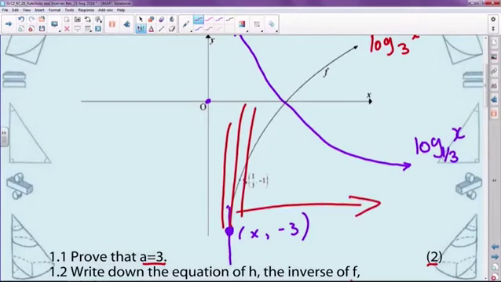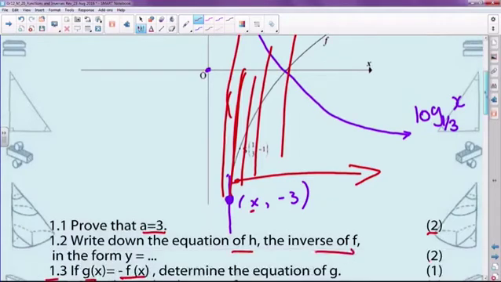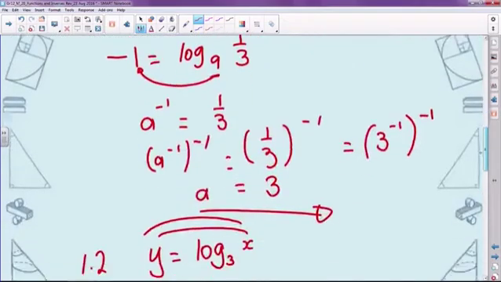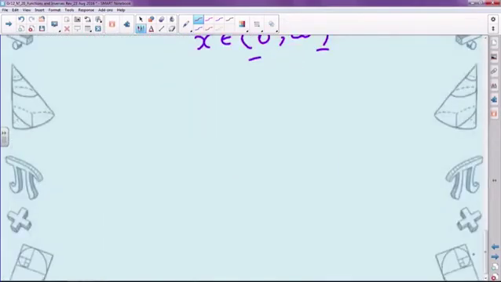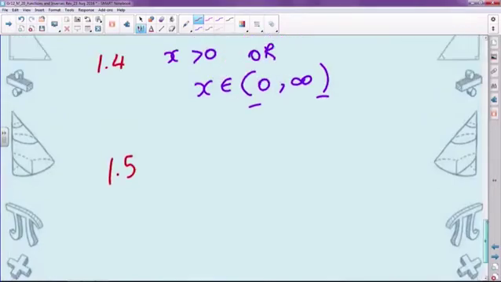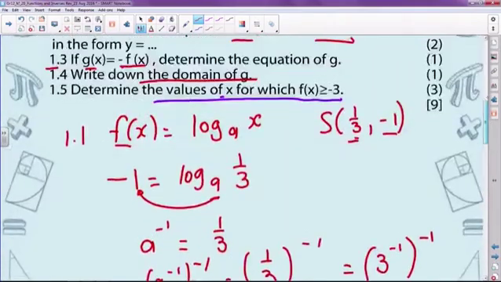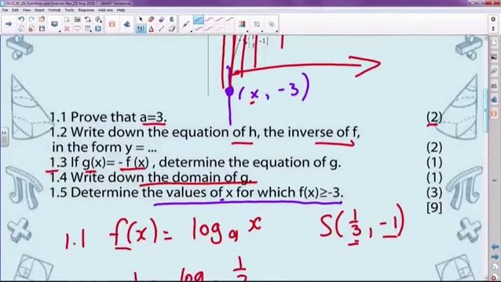Okay, so greater than means lying above in terms of the y values, and the x values we're looking for will lie to the right of whatever the x value is that gives me the point minus 3. So the first thing we need to do is find out what that x value is. In order to do that, I'll look at it in the form of an equality instead of an inequality.